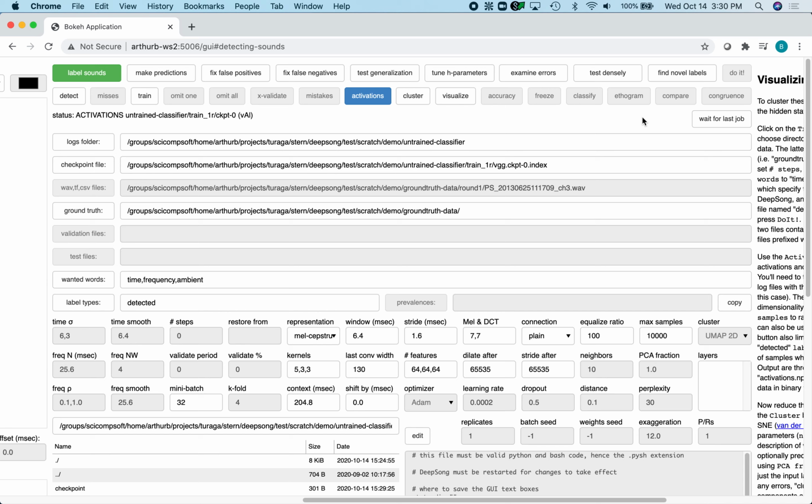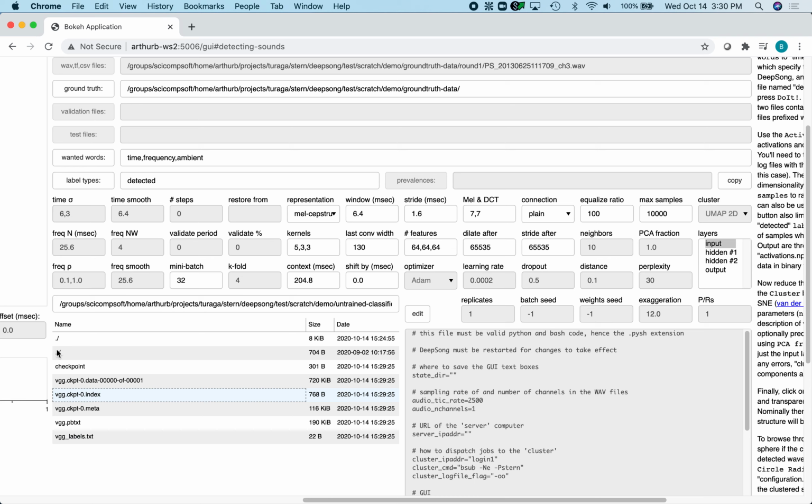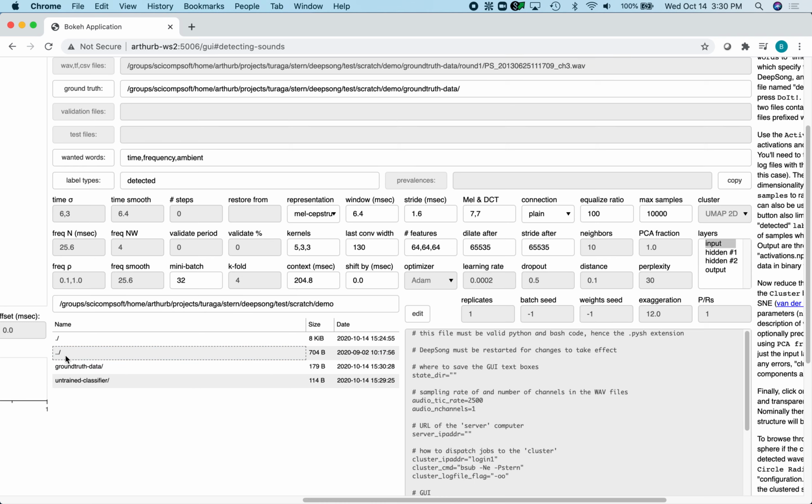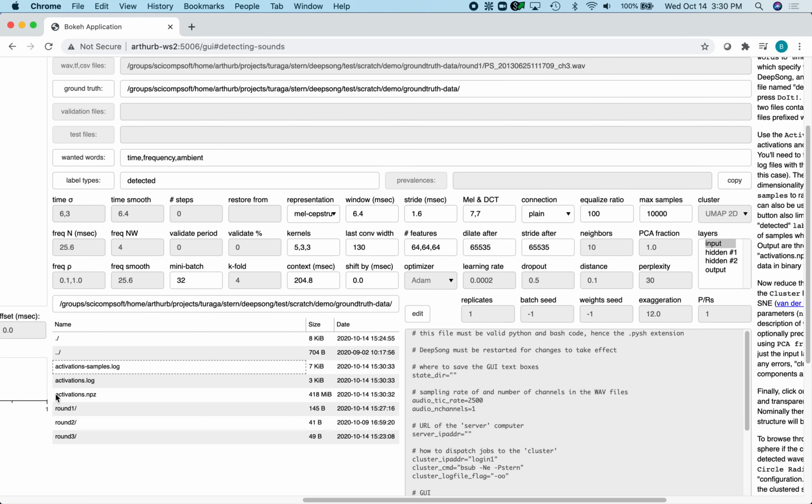What the activations button does is to save the input, the hidden layer, and the output layer activations for all of the detected sounds that we just found. It stores them in this activations.npz file right here in the ground truth directory.